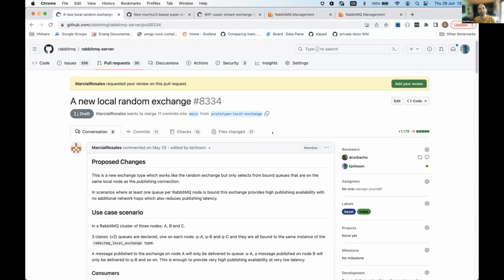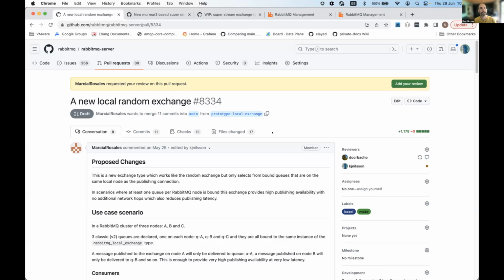Okay, so these pull requests are not quite finished. They're not quite ready to go into release yet. So obviously, there's no promises that they will ever go into release, but there are things that we're working on, and they are working, and they are relatively likely to go into some release one day.